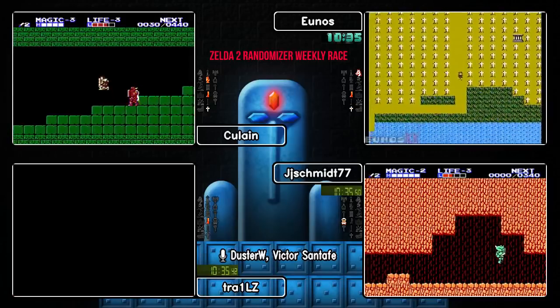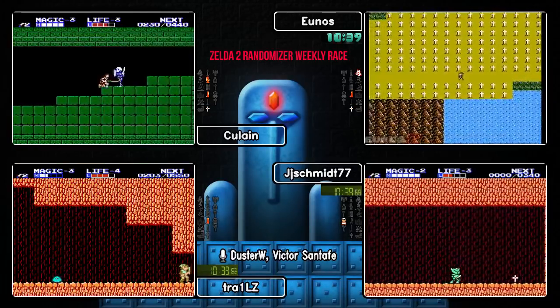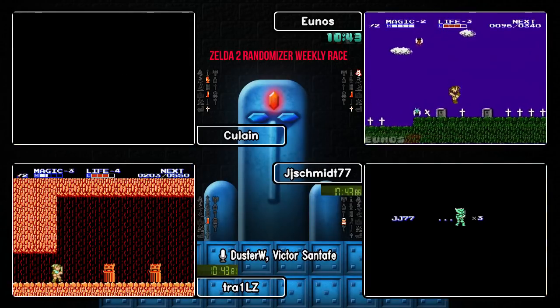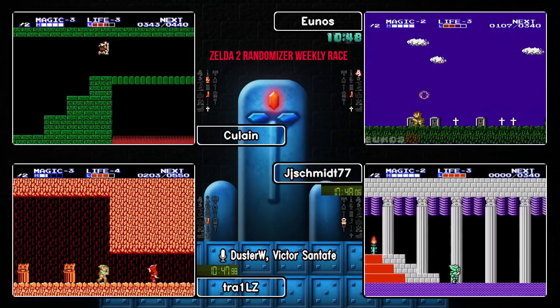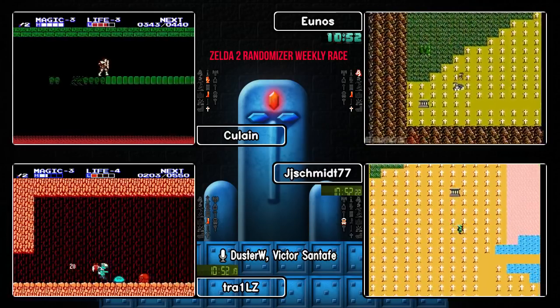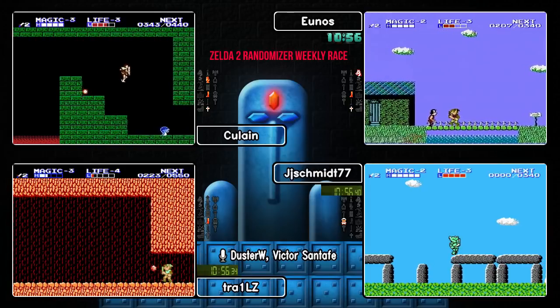So yeah, this randomizer is pretty crazy because the way the game is laid out means that you can change all the overworld. All the tiles in the overworld are randomized, so you get a whole new universe every time you play. Also, the palaces have all the rooms shuffled.